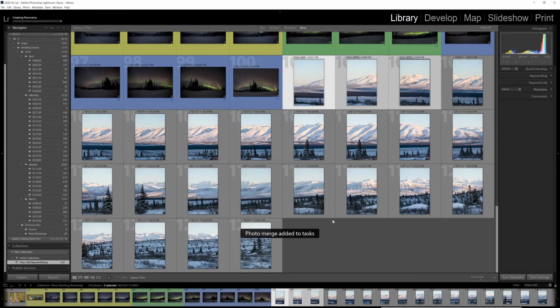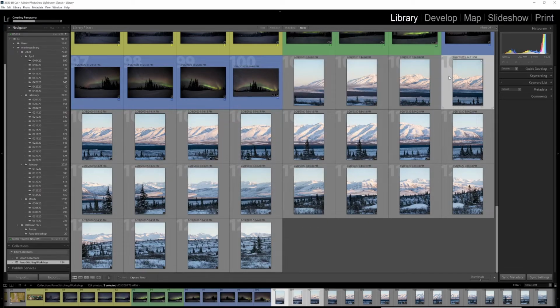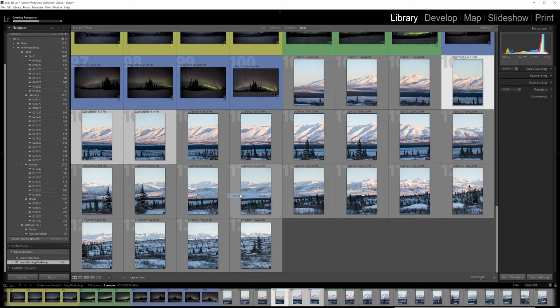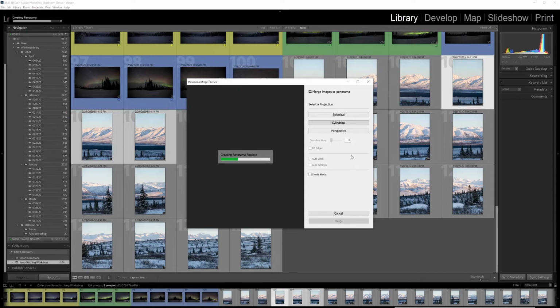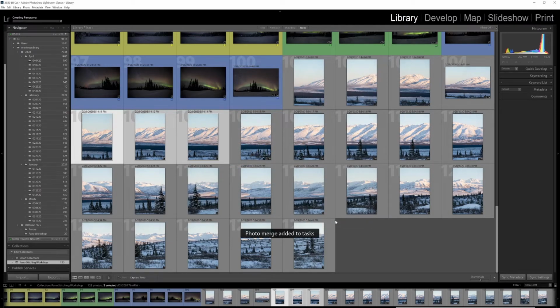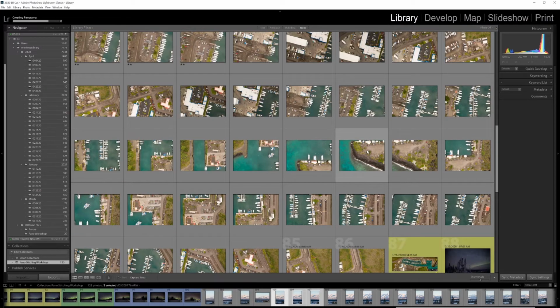And I would build that out, and then I would go to the next set of images, maybe 2 or 3 more images, and I would merge those together. And once I had all of those different sections merged together, I can merge the already merged sections together and build that panorama. And so sometimes that's a workaround if you're struggling, if you've got a multi-image panorama that Lightroom isn't treating well. All right.